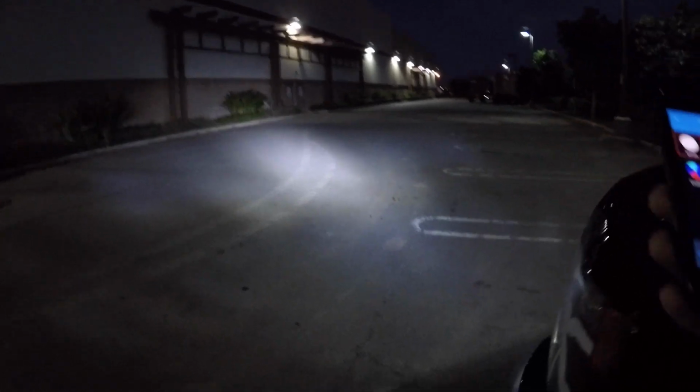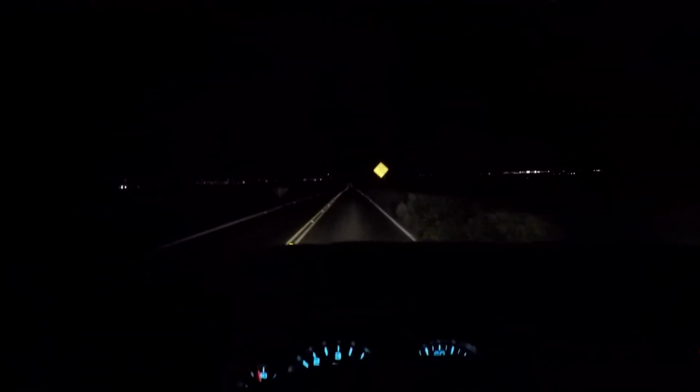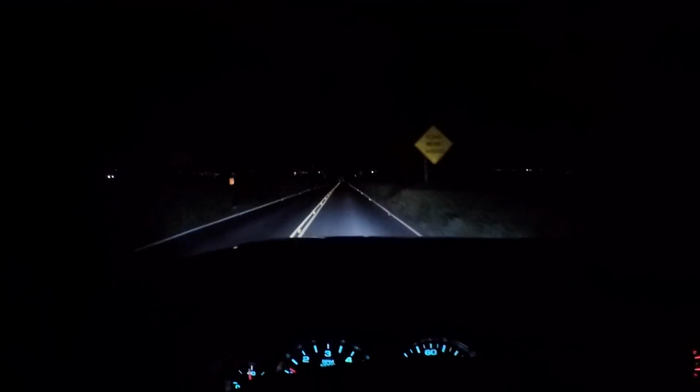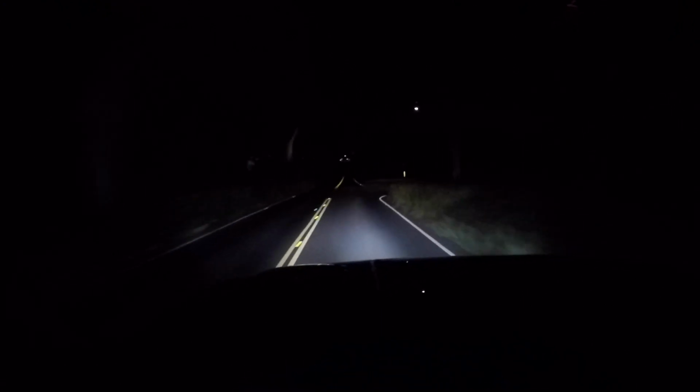It's pretty impressive. My headlights are completely off. That is tremendously bright. Not bad. All right, we can crank that back down. All right, wifey, hit the switch. That's so bright. All right, guys, that's a nice little addition onto the front end.